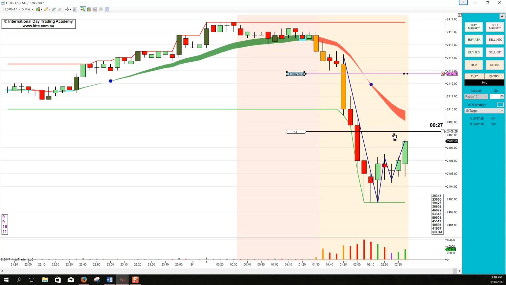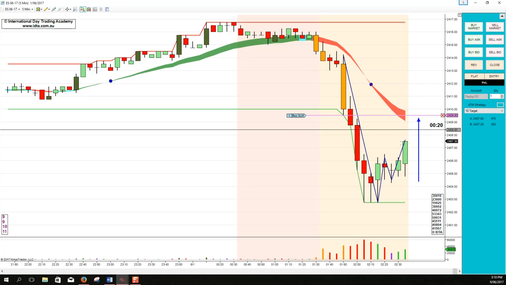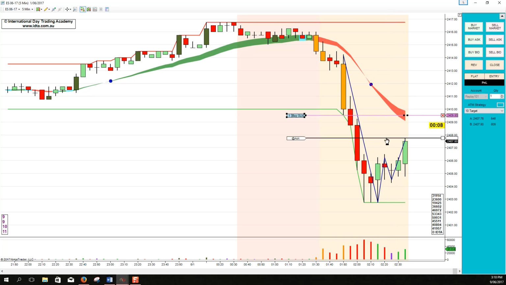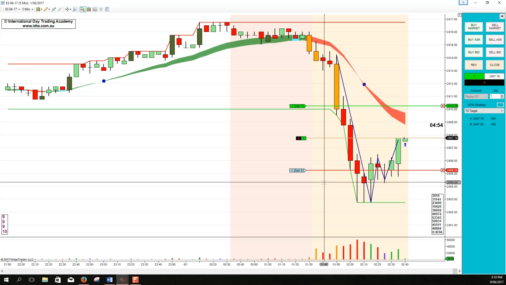So let's just wait for the extra few seconds. What that means is that the market must push up in that direction through the actual order. NinjaTrader, when it's running in Live Market Replay or in sim mode, doesn't really care. You can drop it anywhere, and as long as the market's there, if I dropped it right there, it would take it straight away. If you try to do that live, it won't allow you to. So what I want to do is get on the close of this candle, which is right there, and drop it. Then it comes up and picks me up on the way back through. So that's that way of doing it.